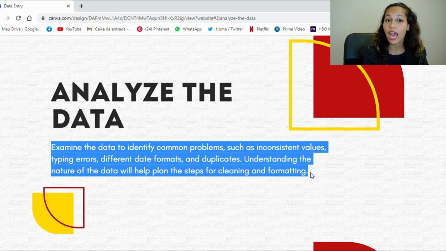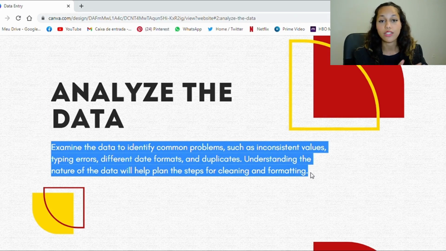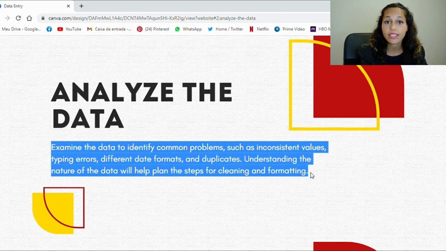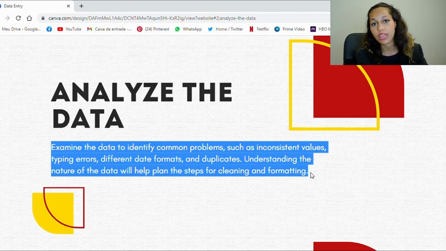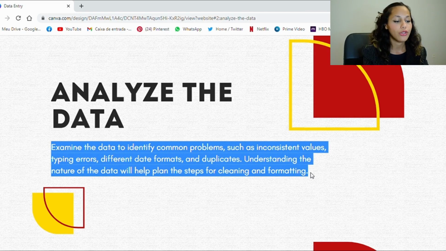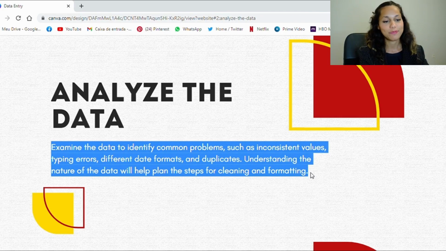So sometimes you can be hired to correct these errors, and you're going to get a file that is already registered, and you're going to make sure that everything that is in there is according to what it's supposed to be. So for example, if we were working with selling products, and you received a spreadsheet of the inventory, you are going to make sure that every product and every piece of information there is actually accurate. And you're going to see if there are any typing errors or if everything is labeled correctly. This is another work that you can be doing.